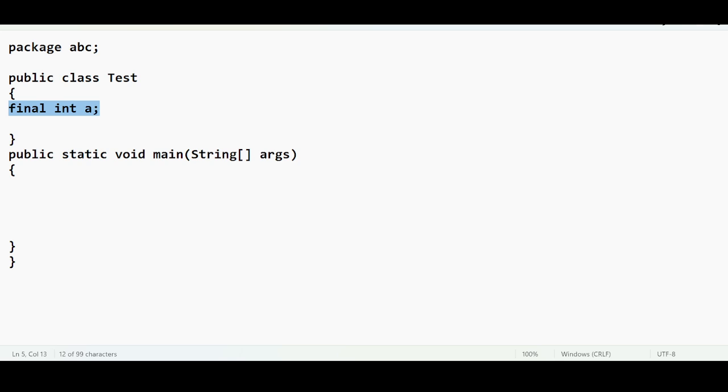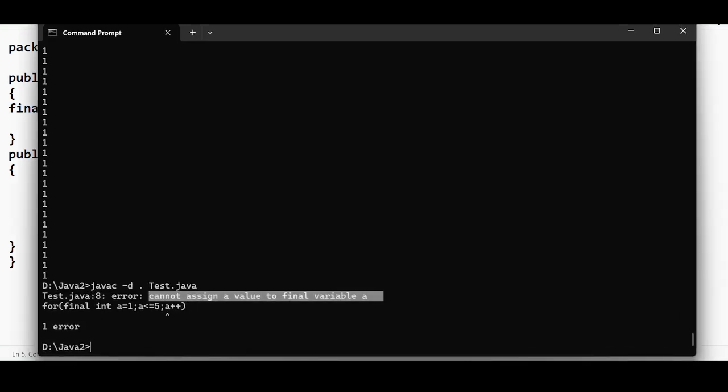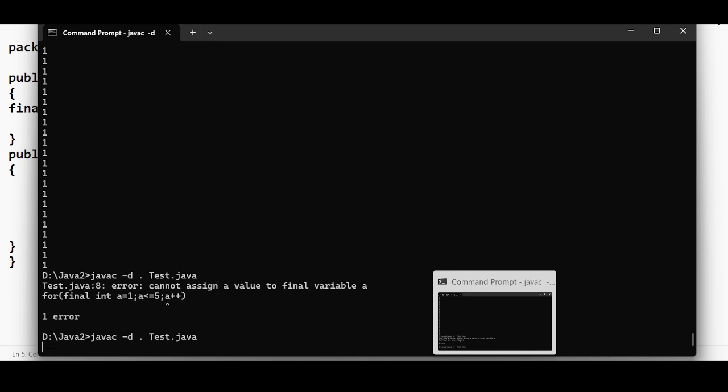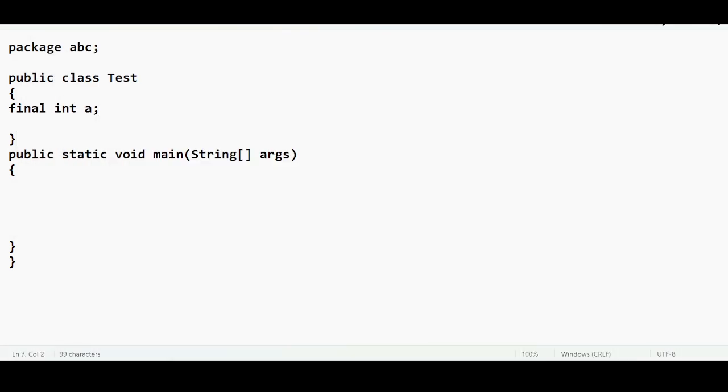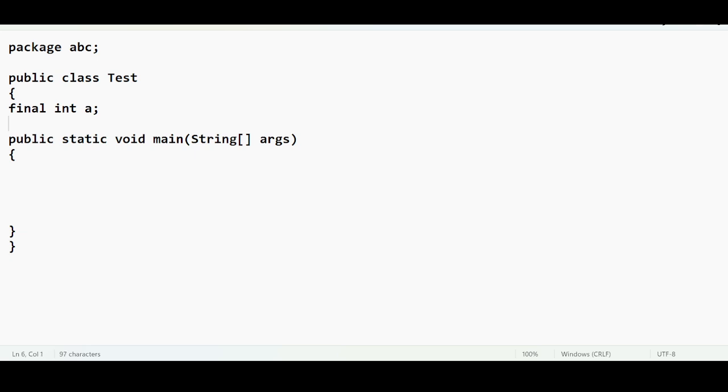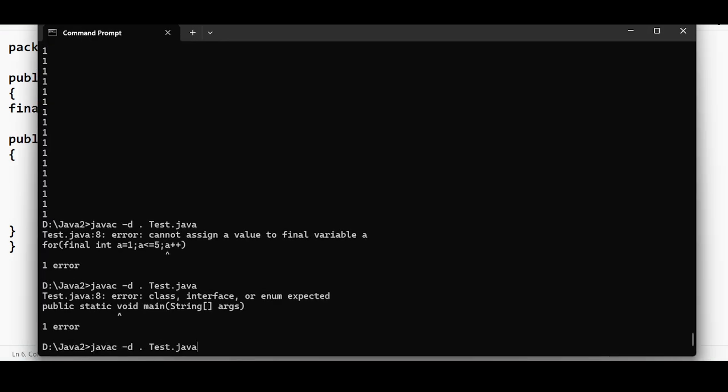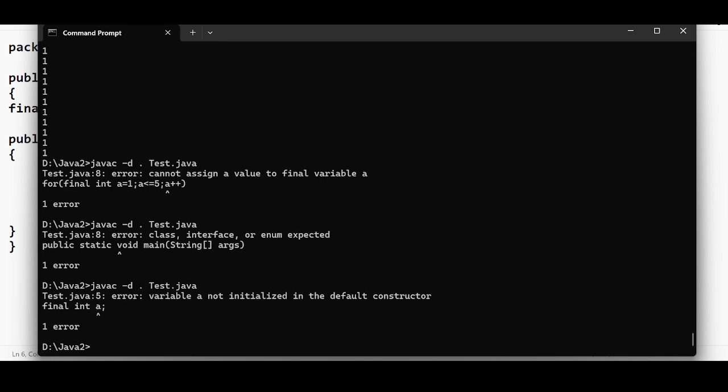I am just doing the declaration, but not assigning any value. We run this code. Variable a not initialized in the default constructor.